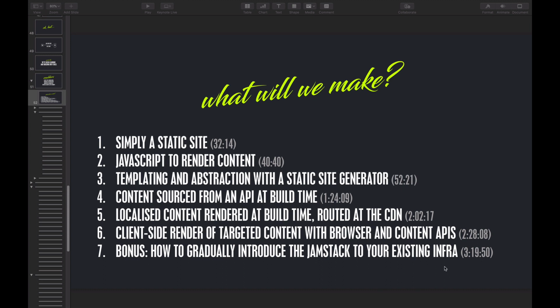So if you have complex infrastructure already and you think, well, I'd like to start using the JAMstack, but how do I introduce the two and blend the two together? This is the time when you can find an example of how we can do that using some of the tools that we'll see along the way, but ultimately it's a quick look at how we can start to introduce a JAMstack site into and around your existing hosting infrastructure. So that's the rundown of the demos we'll get into and the times that you can access those.